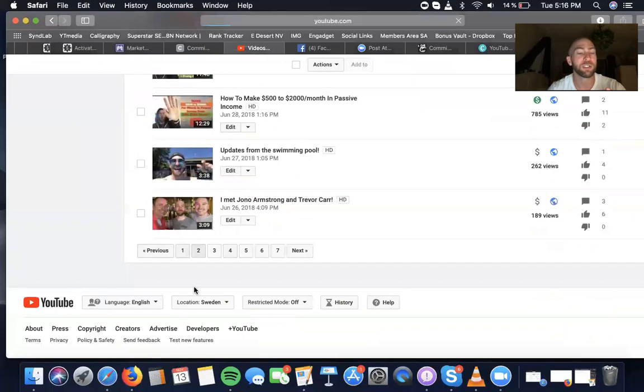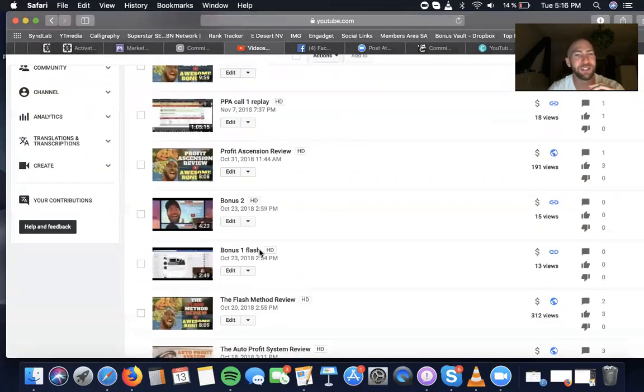With that being said, though, the older PPA members, like for example Ronnie, who launched his product here, the Flash Method, that was actually a really good product. With that being said, do not buy it. You're a PPA member. You shouldn't buy any more products. I just want to see if I can go back to page 1 here.